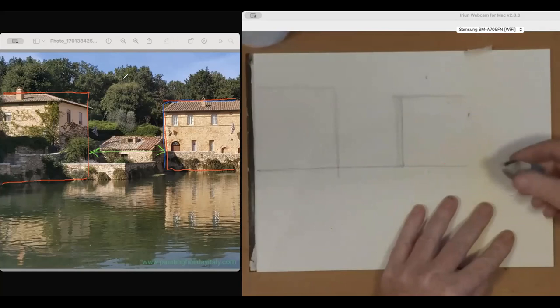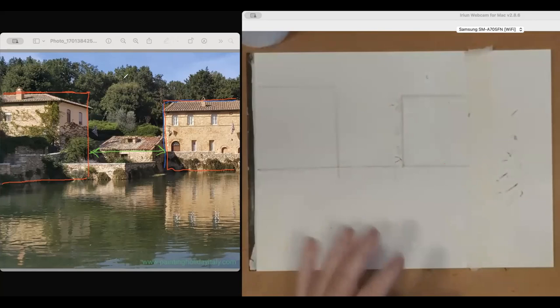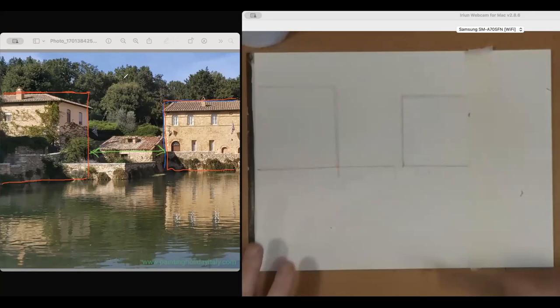When some of you have signed up for the drawing class, I tend to use a knitting needle to gauge the distances, and I tend to be far more accurate with those more studio-based drawings and paintings. With watercolour, I give myself a little bit of freedom because I tend to paint outdoors mostly. It's more of an alla prima based painting adventure that I'm trying to reconstruct here — I'm trying to keep it more lively. The challenge is slightly different, but I still like to keep the measurements as close as I can. It's more of a rule of thumb — not very precise, but it has a certain amount of precision built in because of these basic shapes.